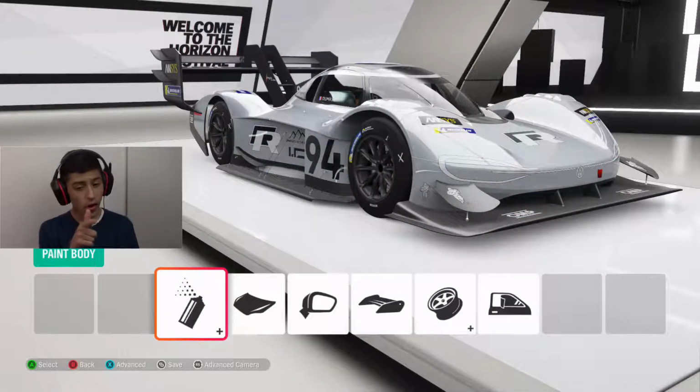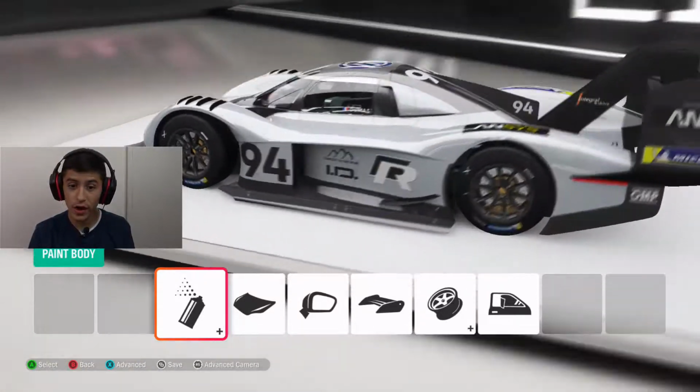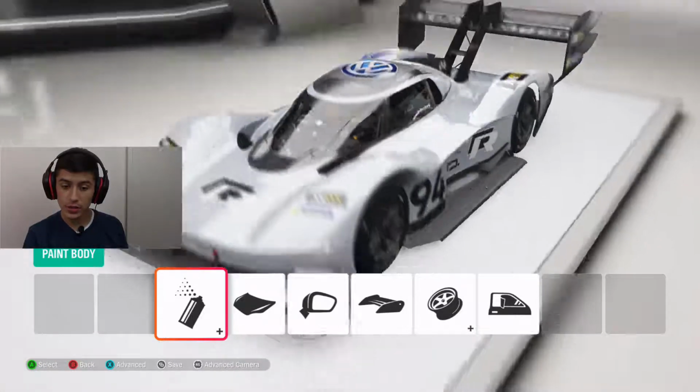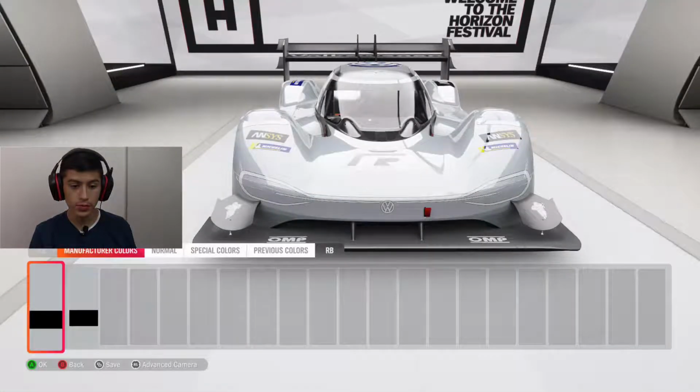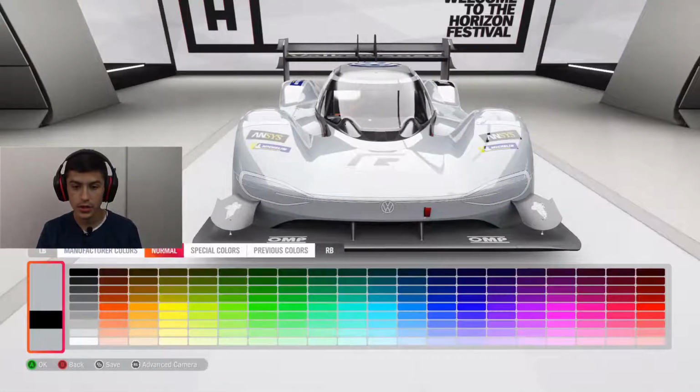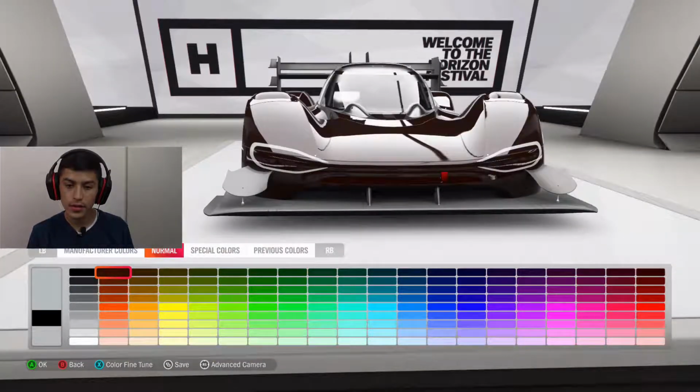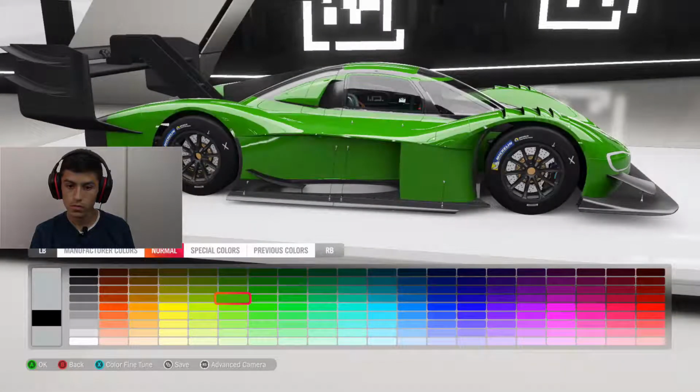Now, before we go outside, I almost forgot to paint this bad boy. As much as I love the livery on this thing with that Volkswagen logo, I kind of want to change it just to see what they have. So yeah, that's pretty much it for the manufacturer colors. Oh wow, I just love those headlights. They look so futuristic. Let's keep looking.